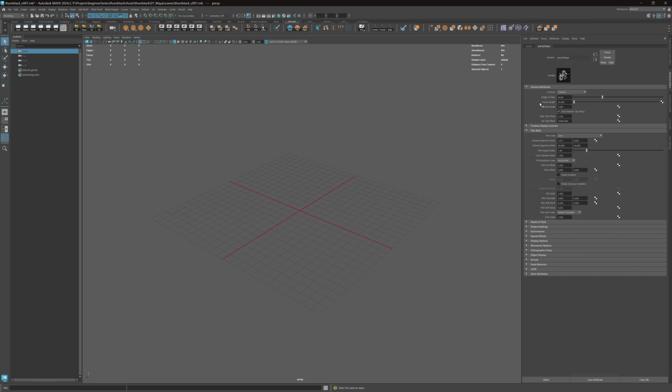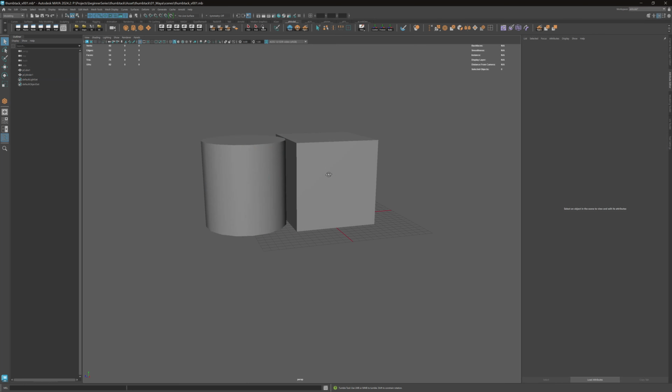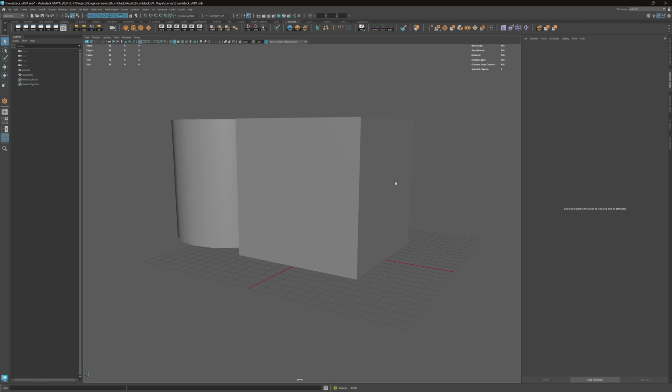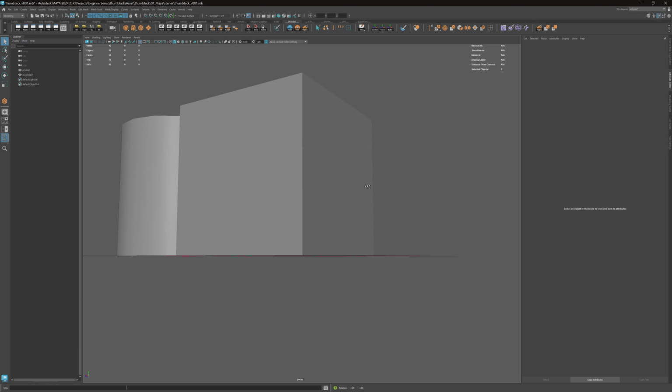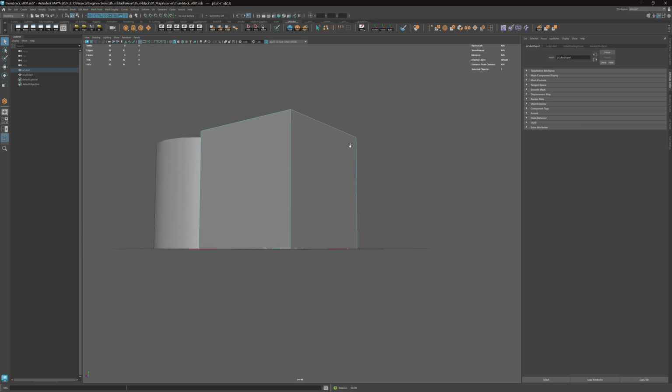By default in Maya, this is a 35 millimeter focal length. And if you create something like a box or a cylinder, you can see that there is perspective. If you were to extend these lines into infinity, they would reach a vanishing point. Right, so this is a perspective camera.